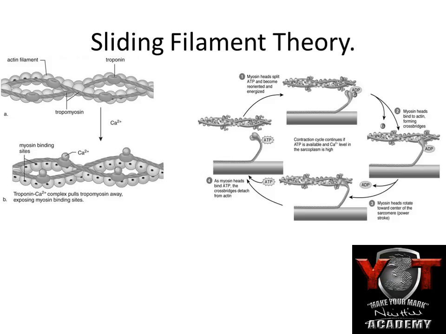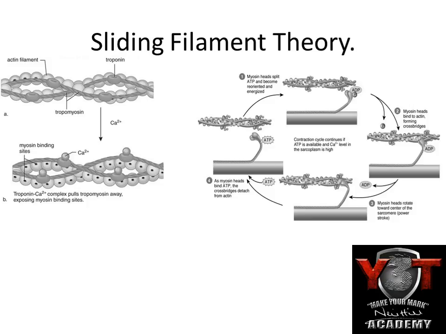So we're going to start on the left-hand side of the screen here, and we're going to give a basic structure of an actin filament. Okay, so it's the binding of myosin to actin which causes movement. Under normal resting conditions, we can see on that top left image in A that our actin filament's binding sites are covered by tropomyosin. So tropomyosin covers the actin filament so that myosin cannot bind to it.